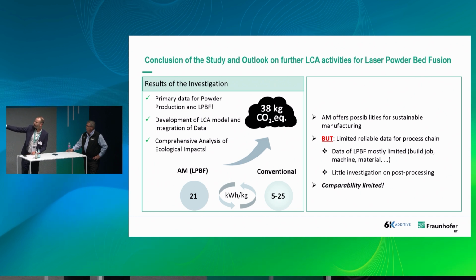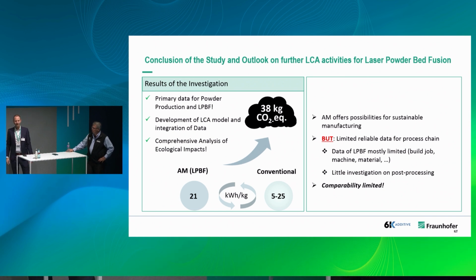Below that value, you can see a comparison of AM and conventional, and this is really tough to do since we didn't go ahead and mill the exact same part and measure the data. But if you imagine a very simple part and you just want to drill one hole, that means your milling machine is not running very long and you don't lose much weight of the part. Compare that to a very complex part where you would mill for hours, you would grind down the part from 5 kilos to just a couple of 100 grams. In that case, AM is, of course, much, much better. So, as always, it depends on the use case.